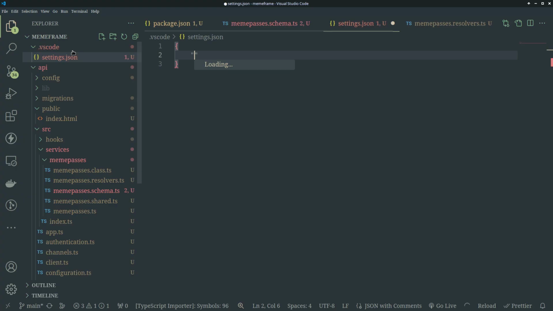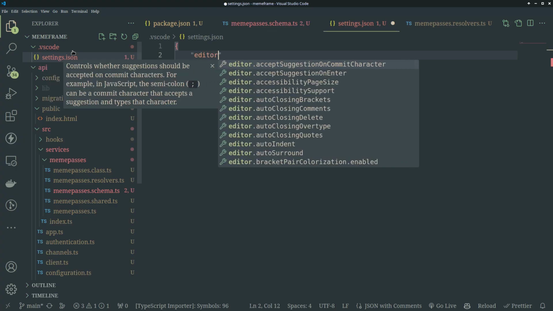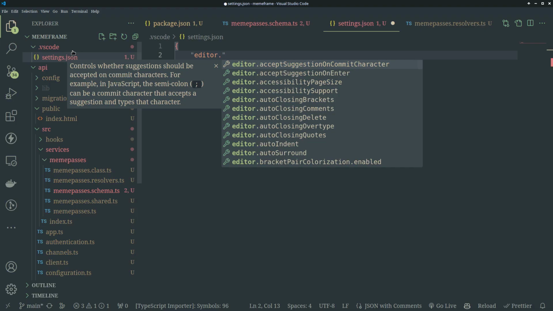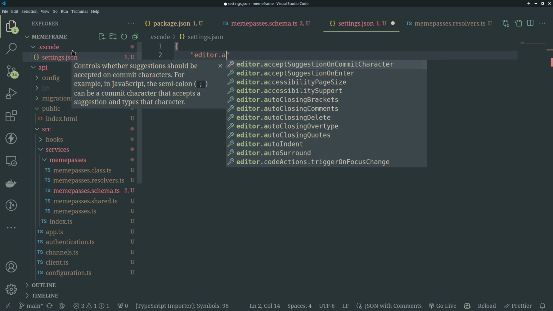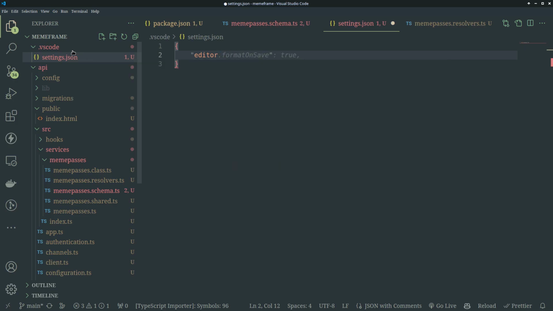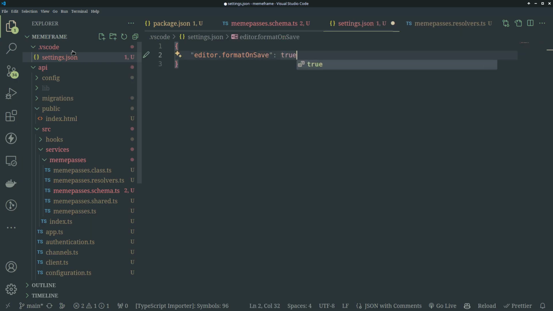So let's see. Editor dot format on save, sorry, I keep forgetting. I'm going to set it to true.